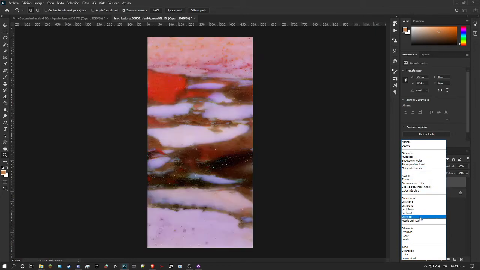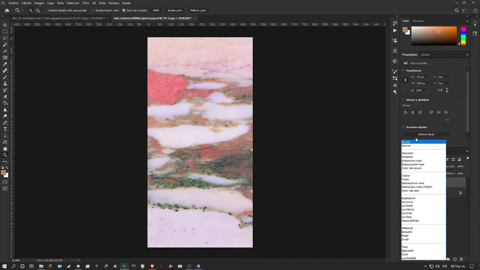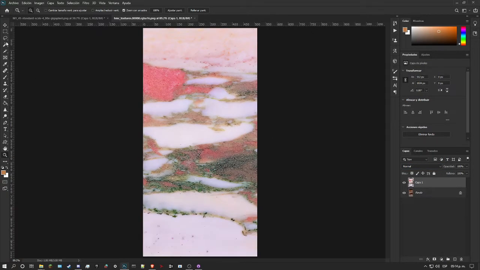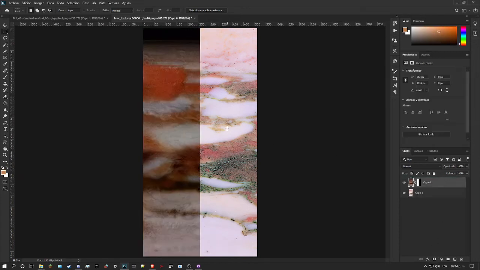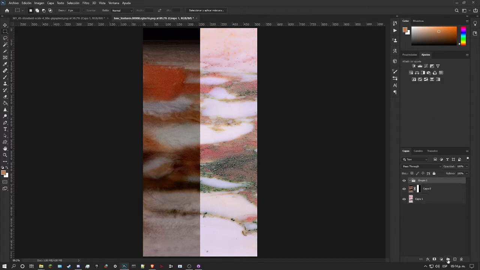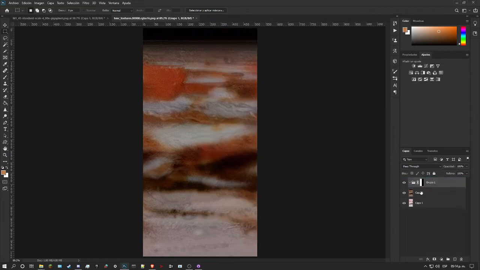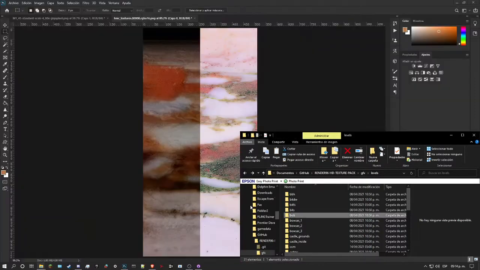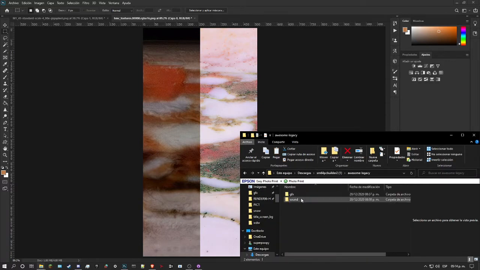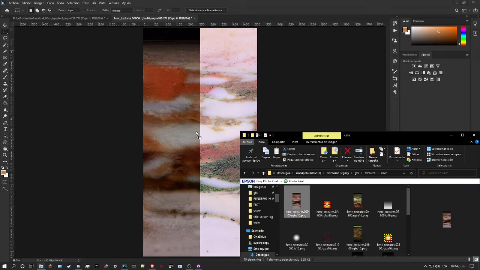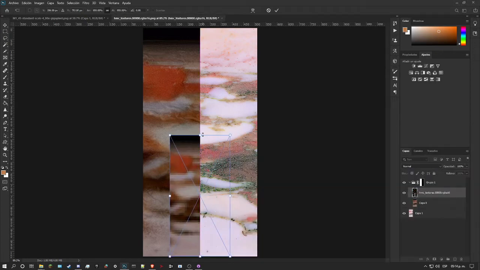I want to see which color would suit this best. Here we go. So it's a bit more of an orange color in here. Hoping to recreate that with the cave texture, and yeah.